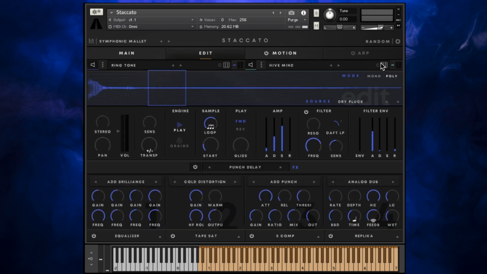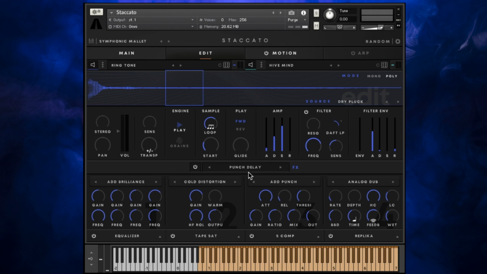You have so many options where you can change the layer for that there. You can change the source. And then you have all these different options. You have stereo, pan, volume, transpose, sensitivity. You can adjust the engine, whether it's playing through the granular, the grains, sort of adding some granular things, and you can sample that and have those settings for just a grain engine, or you can just have simple playback. You can adjust whether it's playing free, straight, dotted, triplet, if it's playing forward or backwards. You can adjust the glide, the start of the playback, the ADSR, which is your attack, decay, sustain, release, the filter with the envelope.